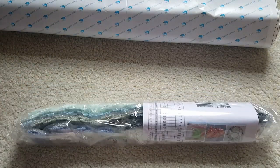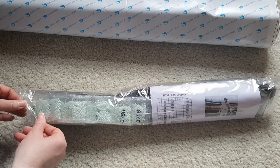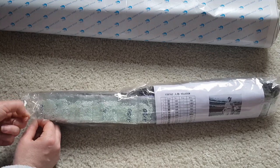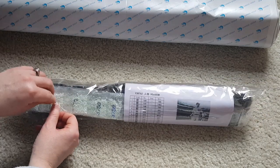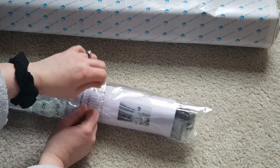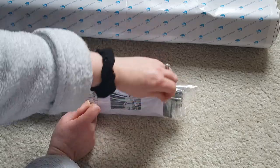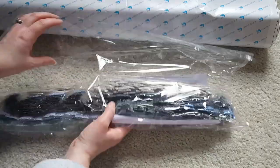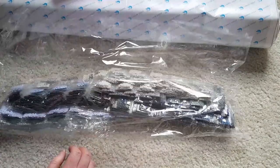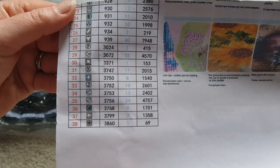I will have to do this inventory off screen. Plus I have to get a pen. I don't have one with me. I just want to get the inventory sheet out. So it's 60 by 90, round. I'm pretty sure I said that. Oh, come on. Whew. Come on. There we go. So it's 38 colors. It has those weird symbols.